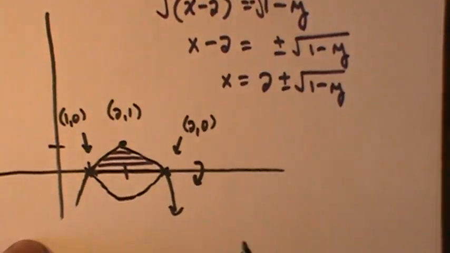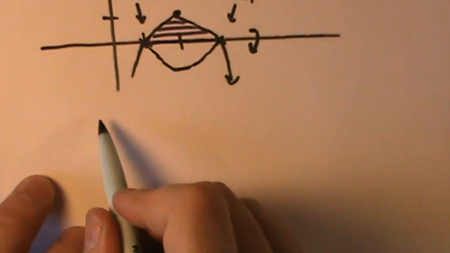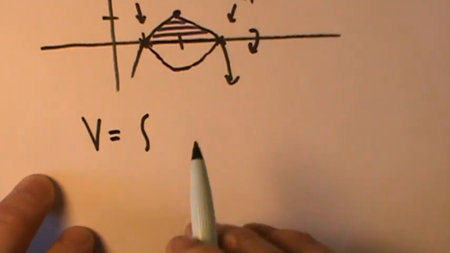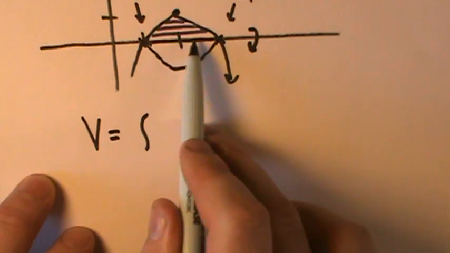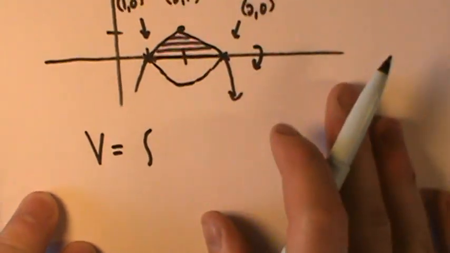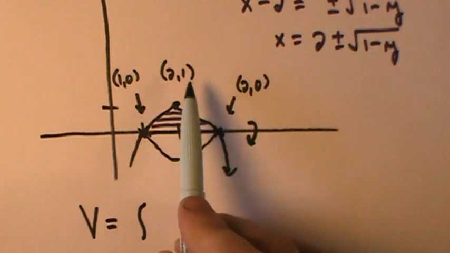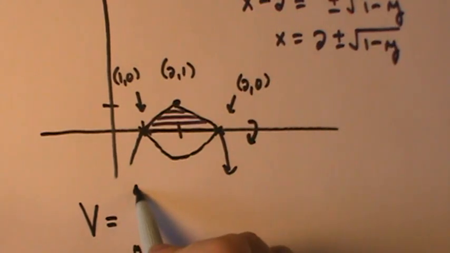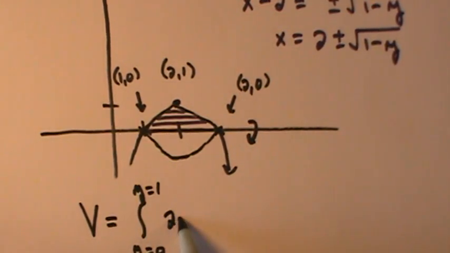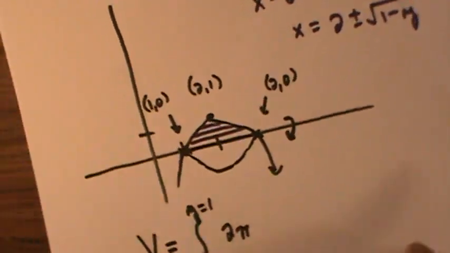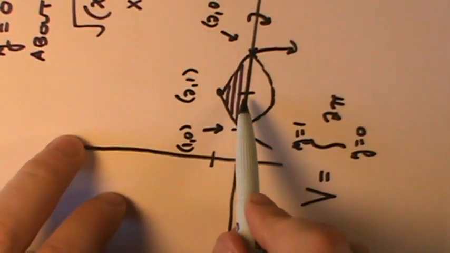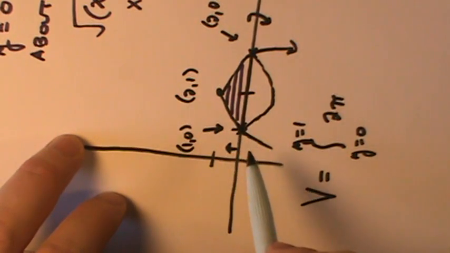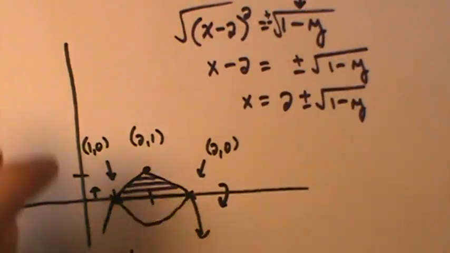So I'm going to set up my volume by saying this. Volume is equal to the integral from y equal to y equal. Well, this first y equal value is y equals 0. See, I see here and there. And the second y value is 1. So I'm going to go from y equals 0 to y equals 1, 2 pi. Now my radius, what I was trying to explain to you a moment ago, I'm moving in a positive direction. I'm going upward. So I go out y units. So my radius is y.